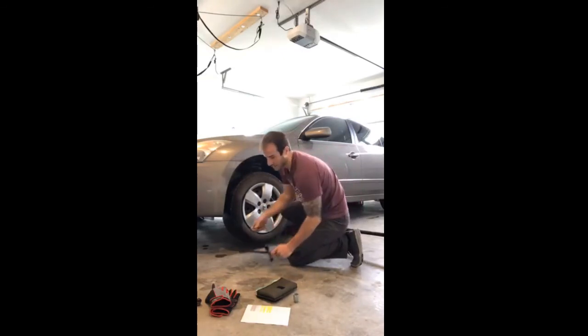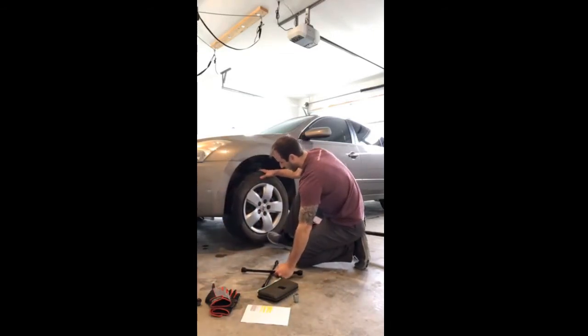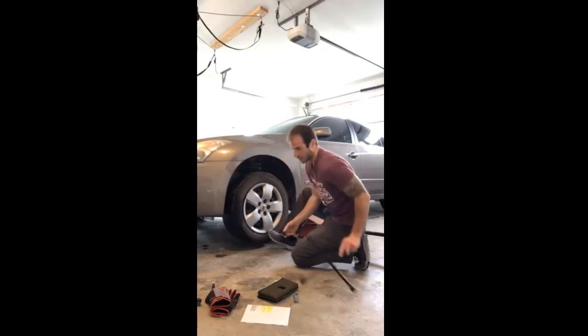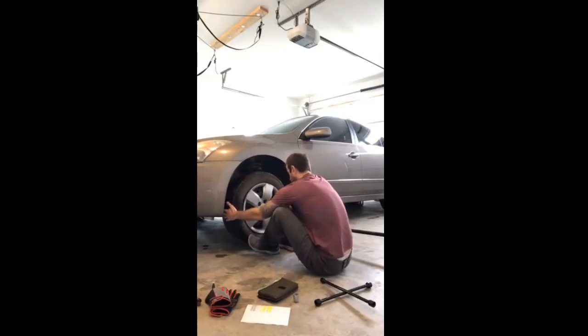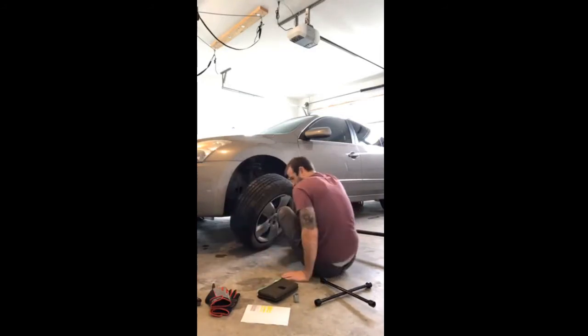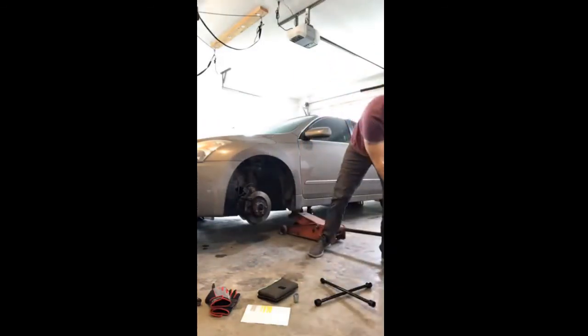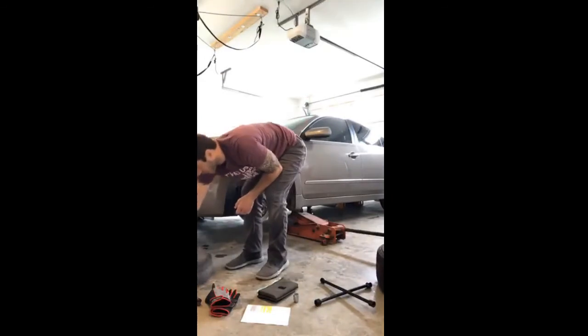As I get to my last lug nut here, you notice that this tire is just kind of rocking a little bit, so I'm just going to put a little pressure on it, make sure that it's not going to slide off on me and fall or land on my leg. So once I get this loose just like this, I'm going to pull the tire off the lugs just like that. Wheel it aside here, and put the spare tire in its place.